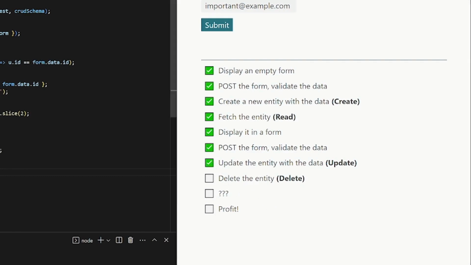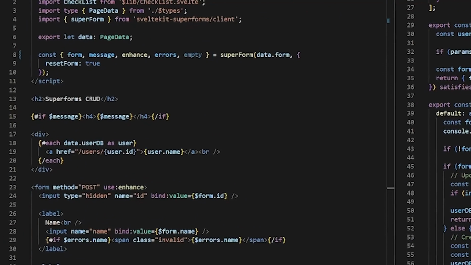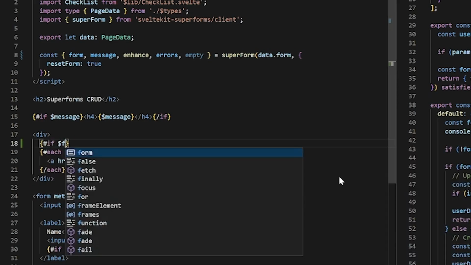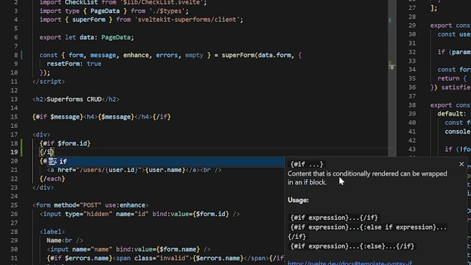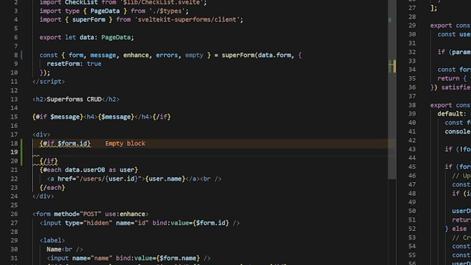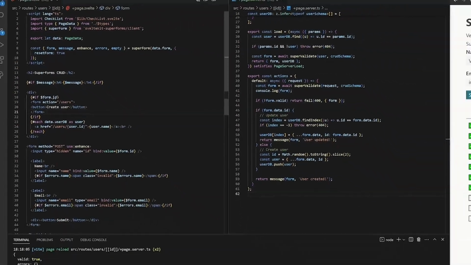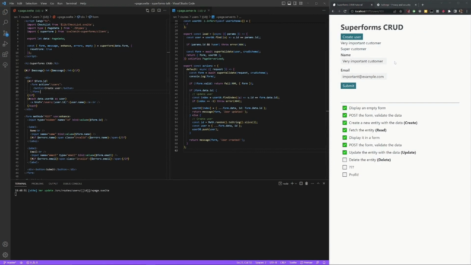Before we start working on deleting users, let's display a button for creating a user when we are at an existing one. To do this easily, we'll use the form ID property. So we can test if an ID exists. If so, display the button. So we can make an if statement and test if the form isn't empty. Then display the button. And it will just link back to the users page with no ID. For this we will also use a form, since the default action of a form is get, and that's what we want to do with the button.